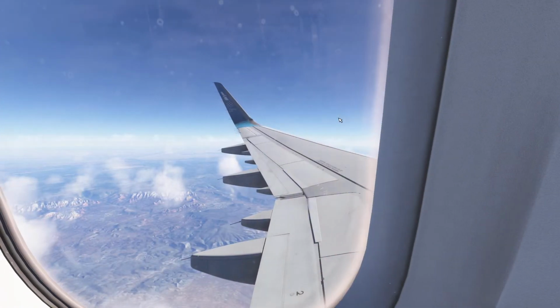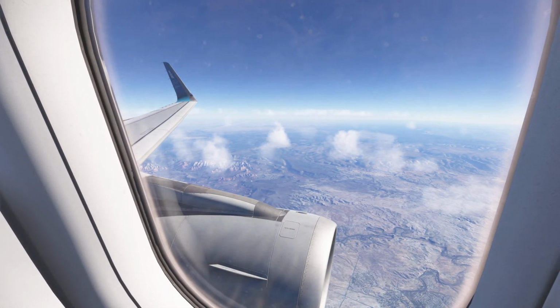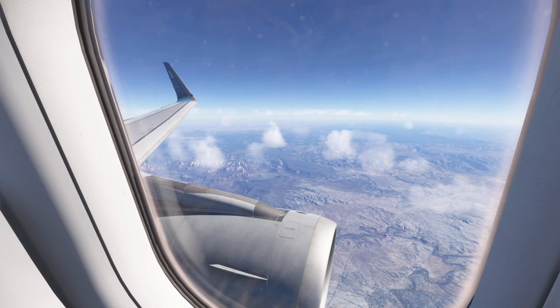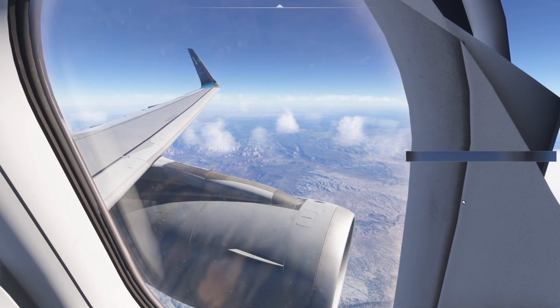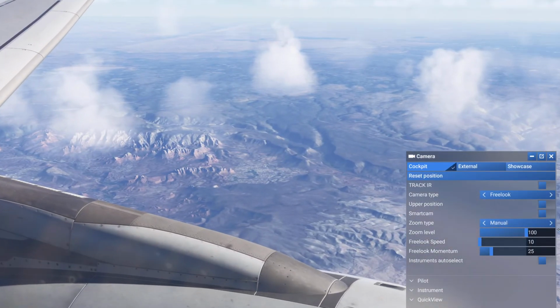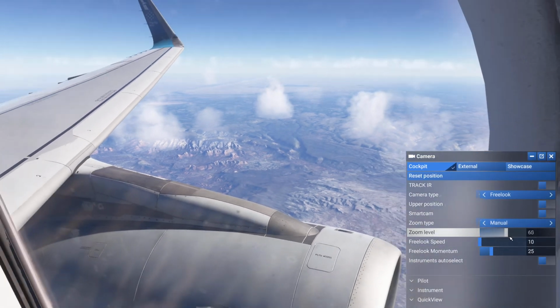Just in case my reversers decide not to cooperate, I want to be able to exit quick. Oh yeah, this is definitely, look at that resolution, guys. Look at that resolution. Really good resolution.